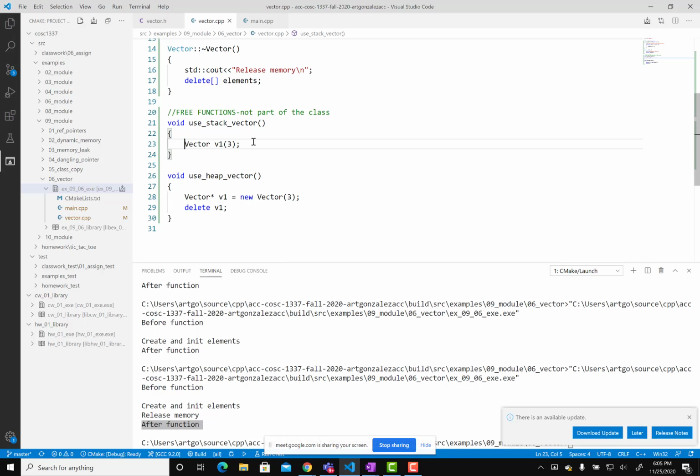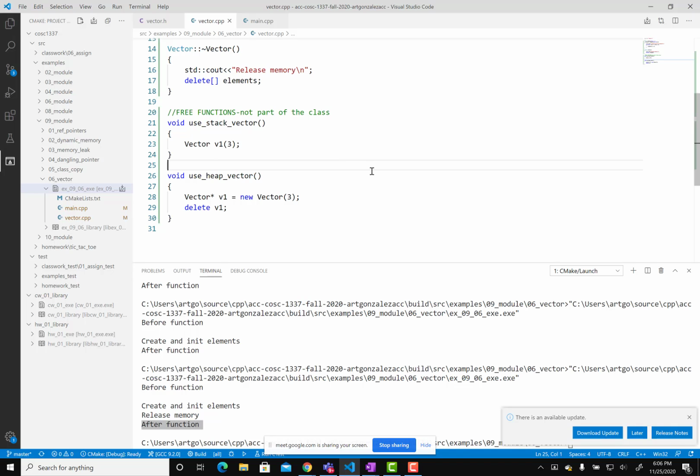So this is the recommended way of working, because v1 does not take up a lot of stack memory, and all its data is going to be on the heap, and then we don't have to remember to call delete when we create v1. We've already set up that construct in the destructor. So we use C++ built-in scope for memory management to help us, and that's what we always want. We want to take advantage of the tool we're using, and that way we give ourselves fewer opportunities to make memory leak errors.